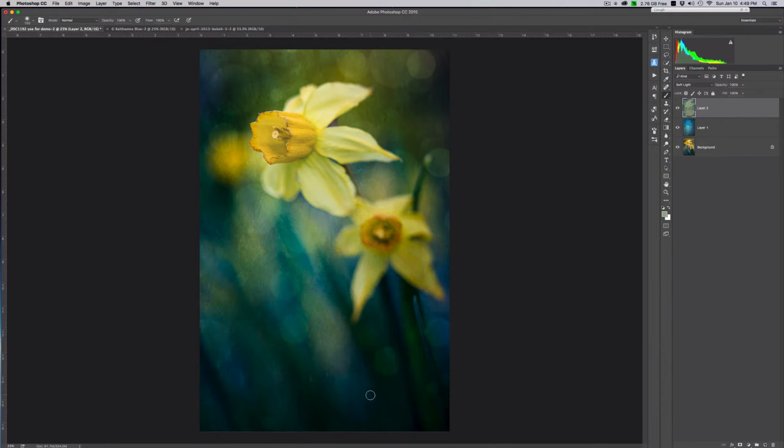Now, we can still make manipulations to this. We might decide that there's too much spectral highlight. So we can just back this off with the opacity. That works. You might find that the texture layer is just too dark. You can change the opacity of that as well and manipulate it.